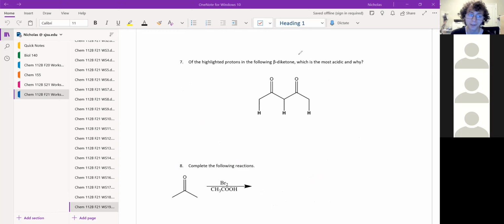Okay, this is another thing you have probably seen in class now, so you're more aware of the idea. There are multiple different protons here, and one of them is going to be more acidic than the others. We can simplify this one a bit because these two, circled in blue, are basically the same, because they're just alpha to one ketone. And the one in the middle is different because it has two ketones next to it. So we basically just have to consider two protons.